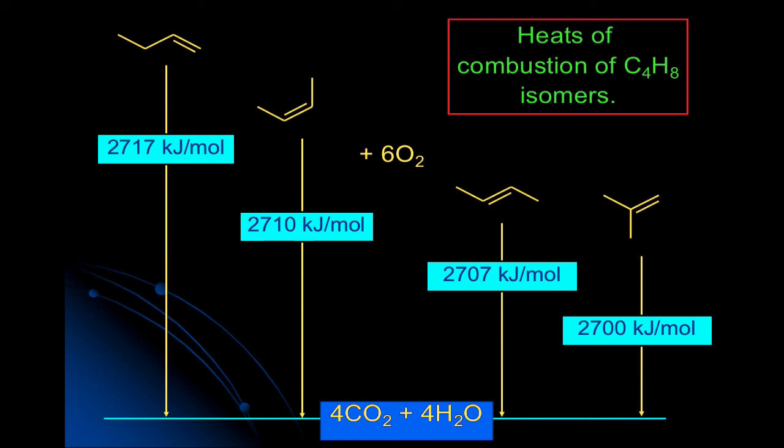You would probably pick this one. You want more heat, right? You want more energy coming out the back end of your rocket engine, right? And so if you were trying to build an explosive, which one would you pick? Less stable. That's why explosives tend to go boom real easy. They're unstable, right? But if you're wanting to build something that was more stable, something that would last a lot longer, like, let's say, a material, you would probably pick something that's more substituted, right? Something like what you have over here, okay? So the reaction that we're doing is burning. We're doing calorimetry, okay? So we can determine the stabilities that way.